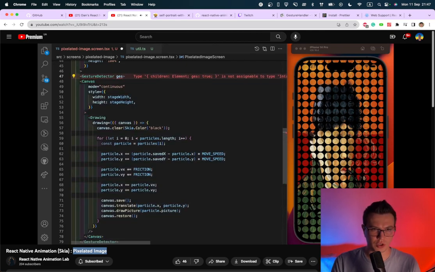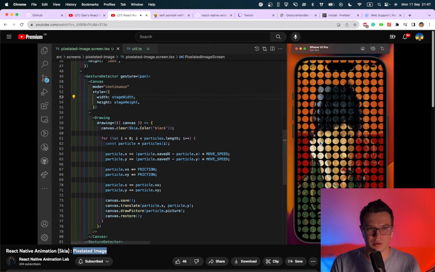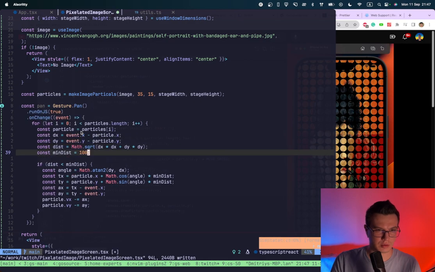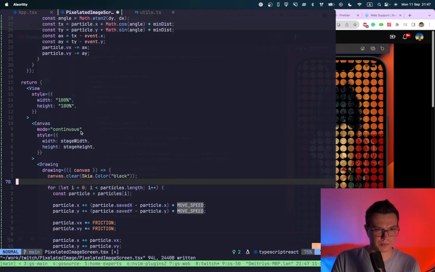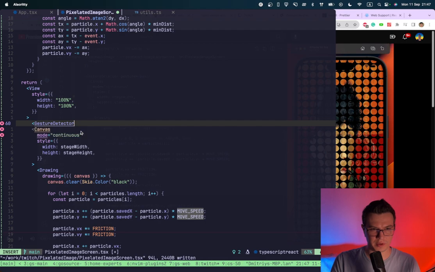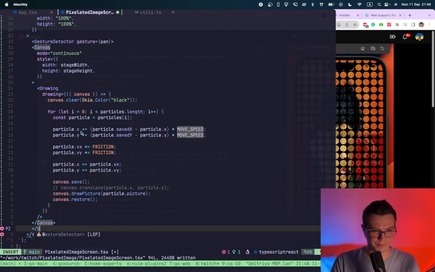So we need to wrap it in gesture detector and put gesture there. Yep. Over canvas, of course. So gesture detector, gesture pan, and yeah.